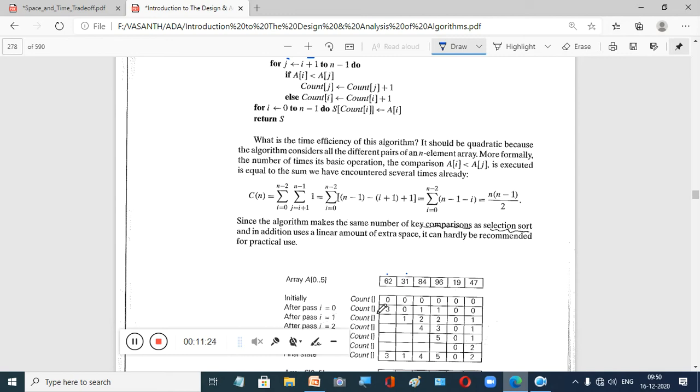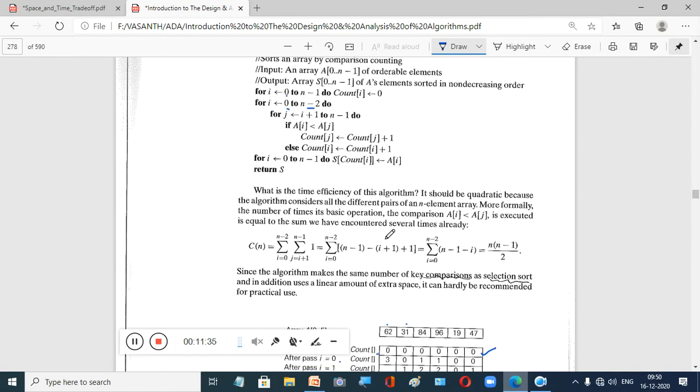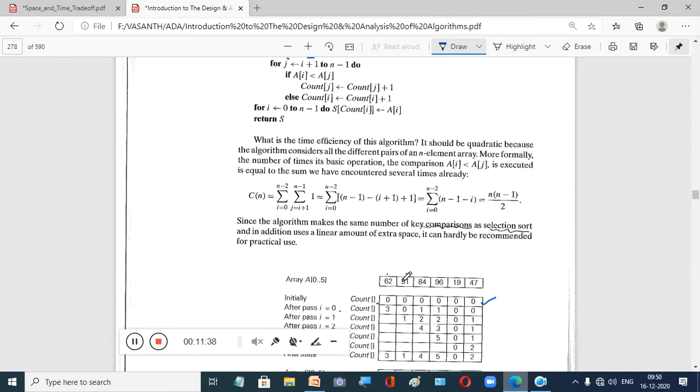Since 62 is not less than 31, we go to the else part and Count[i] is assigned Count[i] plus 1. Now what is Count[0]? Previously we had 0. Now 0 plus 1, this becomes 1.